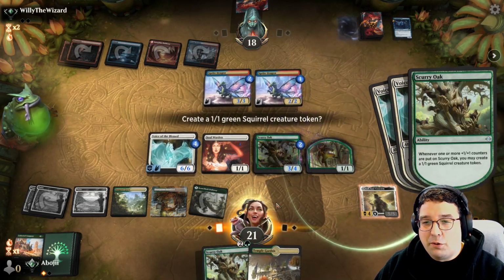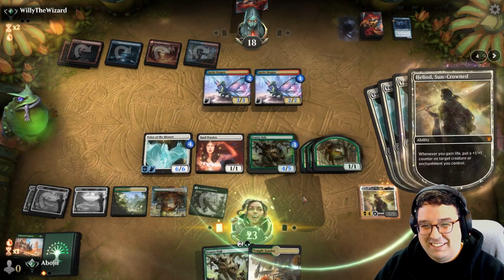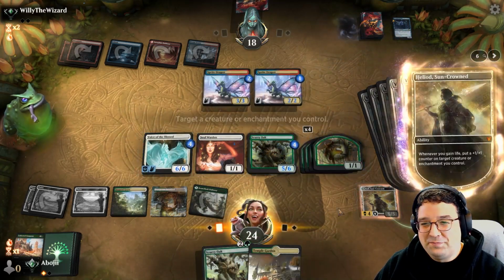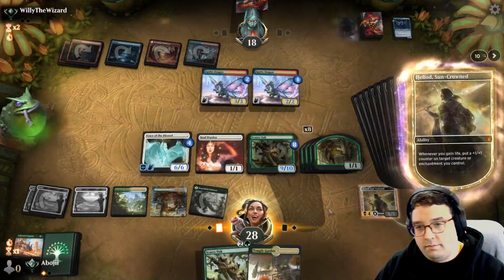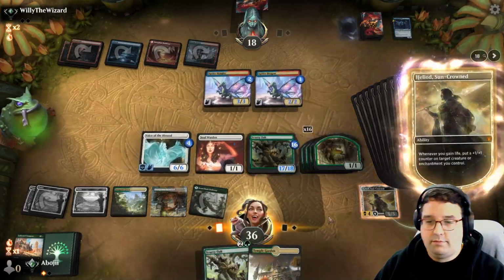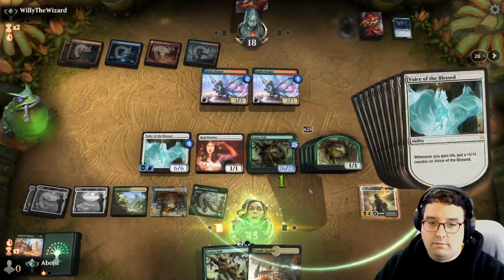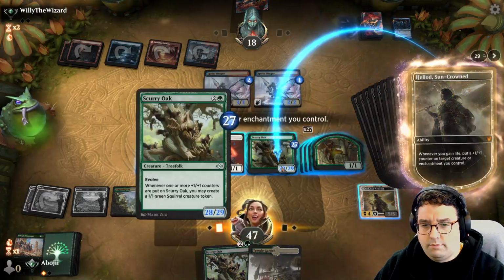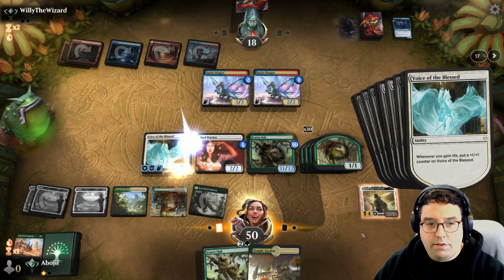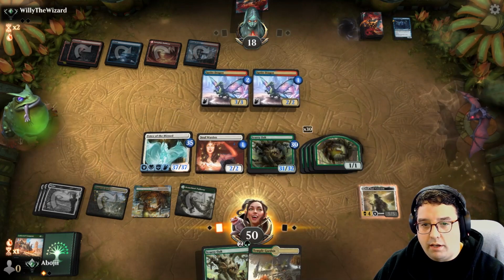Here we go. Let's see if the opponent is going to just concede or if they're going to make me click through everything. Time to fast forward. Okay, 50 is a nice round number, and let's gain a little bit more life.